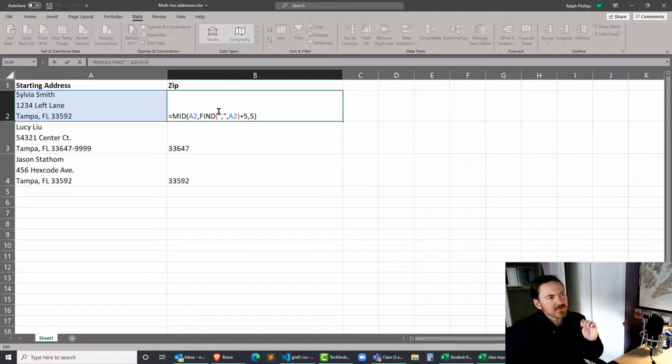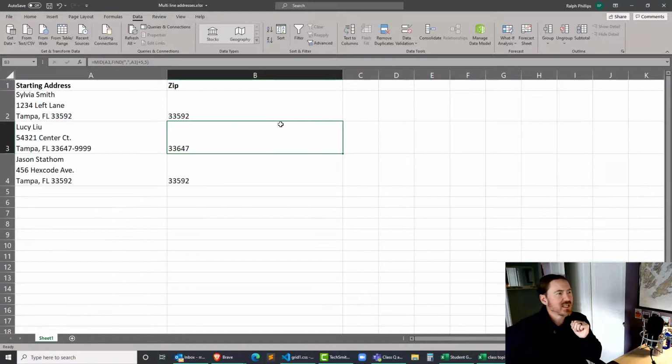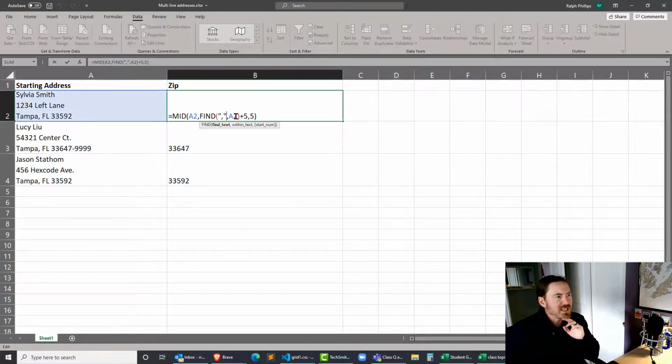However, what we've got here is a MID function. One of the keys is that we are starting in the middle of our big text string, looking for that one thing, in this case a comma. Then we start several character positions after that comma and display five characters for our five-character zip code. Hopefully this helps that one questioner. So I'm using a MID and FIND function to extract the zip code from a multi-line address field.